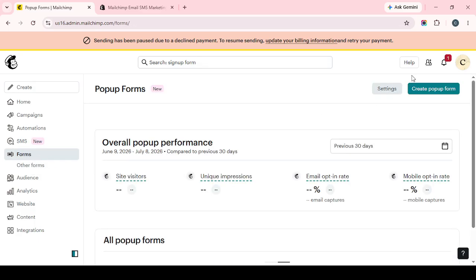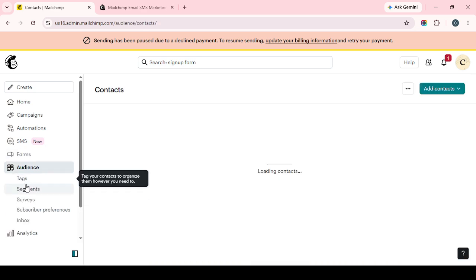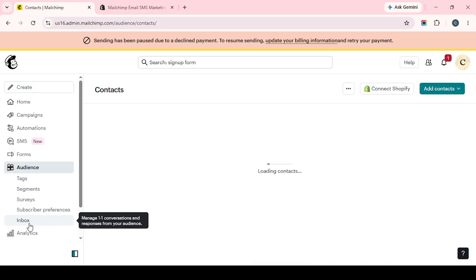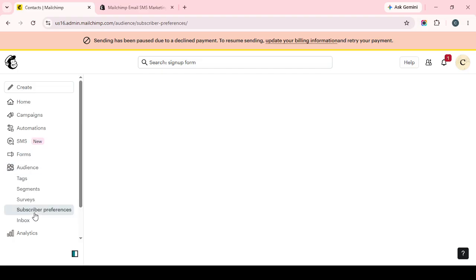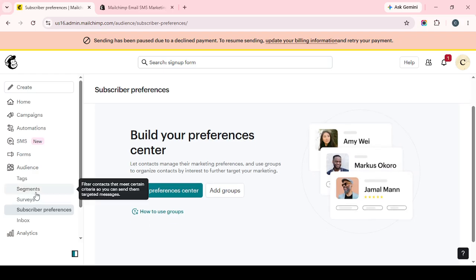Taking a moment to make sure you're in the correct section will help prevent confusion, especially if your workspace includes several content tools. Once you're inside the email templates dashboard, look toward the top right corner of the screen. You'll see the Create Template action button. Go ahead and click that to begin setting up a new email template.